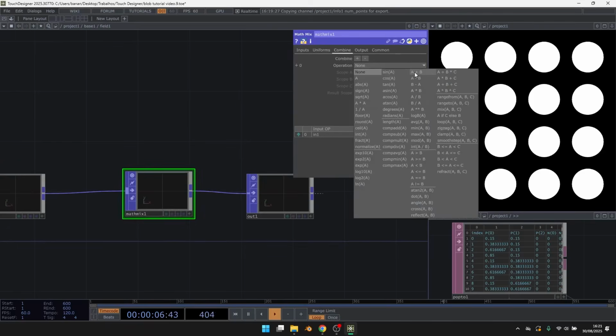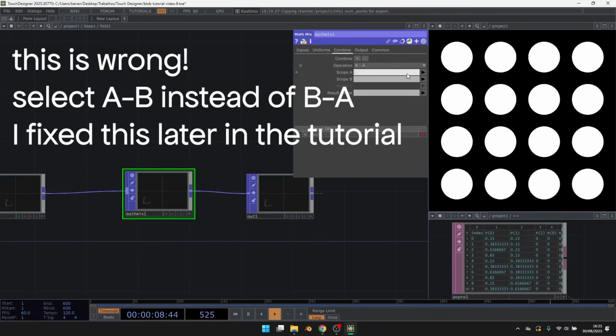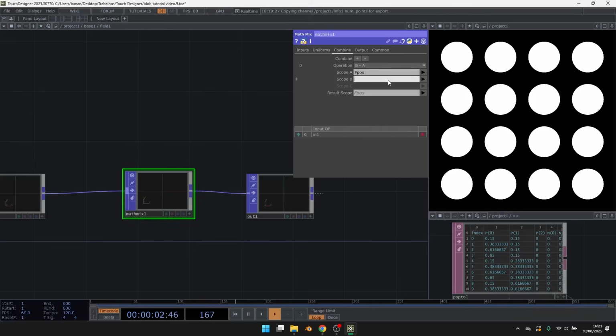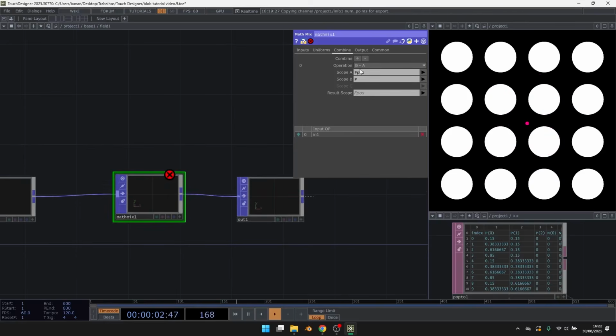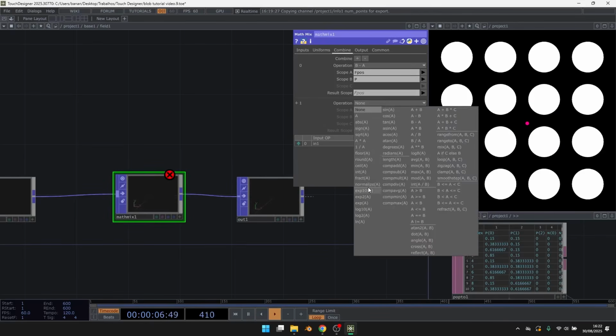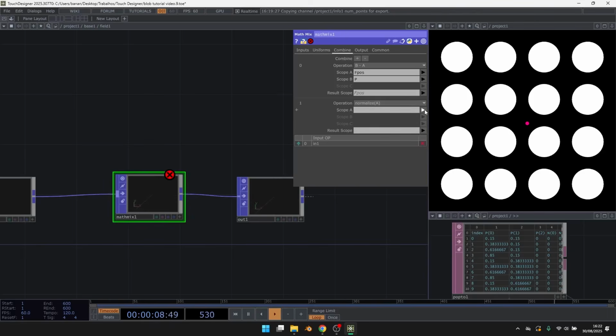So I will make a vector, which is the field's position minus the points. So the points that I create here. And then I will normalize that vector.